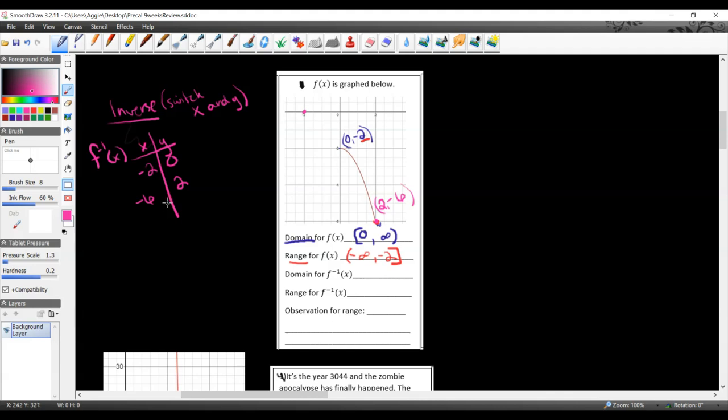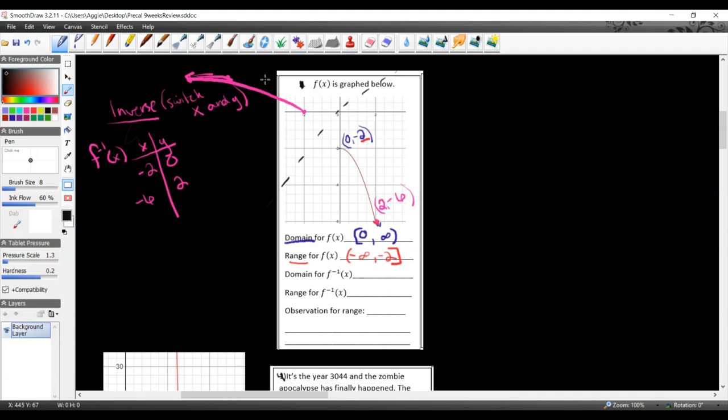Notice that it's going to go off the graph a bit. It's going to be somewhere over here, -6, right there somewhere. So this graph is going to look something like that, where it's going in the other direction, completely opposite of this one. That makes sense because if you remember, this type of behavior for inverses is usually a reflection over this line. So our graph should reflect over and go the opposite way.